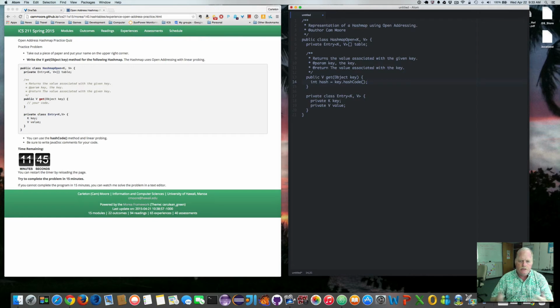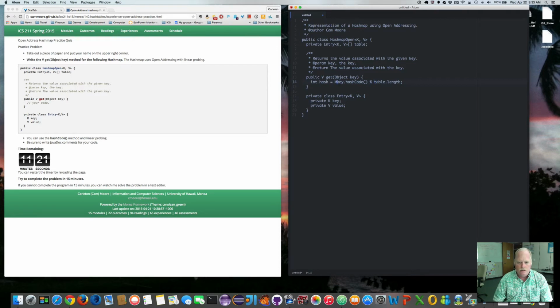But that's an integer, so it's too large. We have to also mod it by table.length so that we can get a number between 0 and the length of the table. But the hash code can be negative, so that might return a negative number. You have a couple of options here.